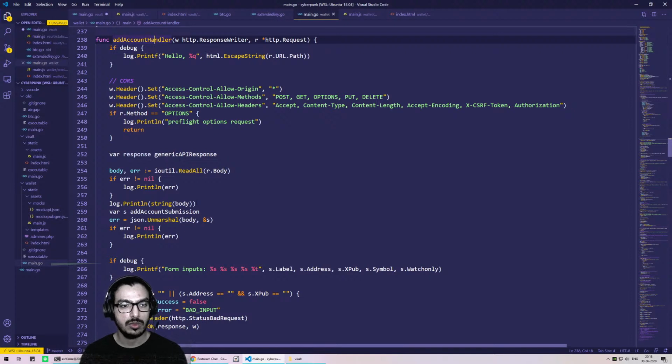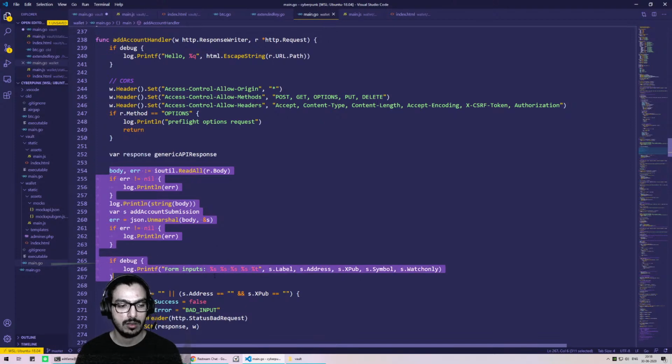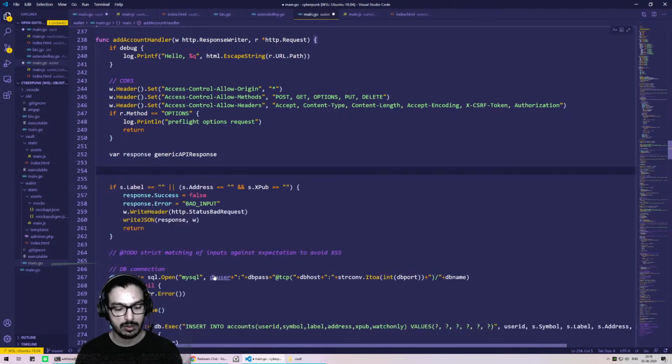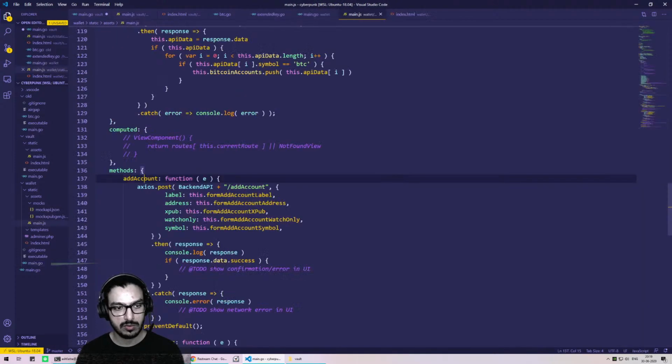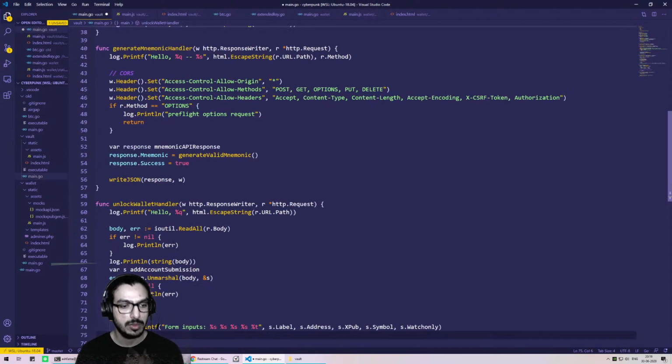Add account, and we access the post variables using this. We read it from the body, unmarshal that into a known variable, and then we acted upon it. So we copy this from there, simply paste it here. We read it from the body, we convert it into a string.